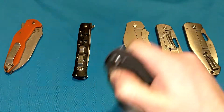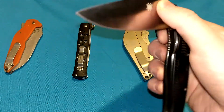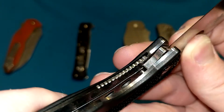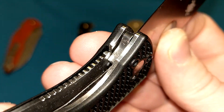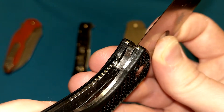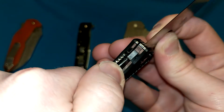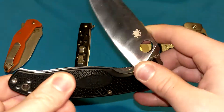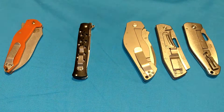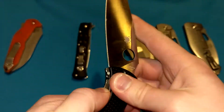Very simple design, very fast. You can engage and disengage the knife very easily with one hand. What retains the knife in place is not so much the lock itself, but rather the ball bearing detent in the lock. If you look very closely, see that little bead just beneath the tang? That is the ball bearing detent — it's kind of like a half stop. The lock has not engaged yet, but it gives it a little bit of time, then it fully engages when that space clears. The ball bearing detent is also designed to keep the blade in place when closed so it doesn't shake out very easily. That is the liner lock.